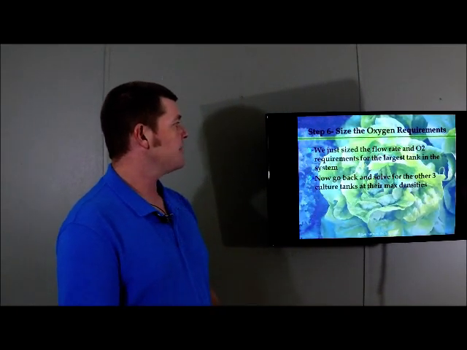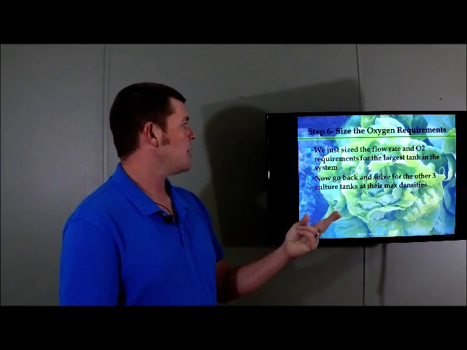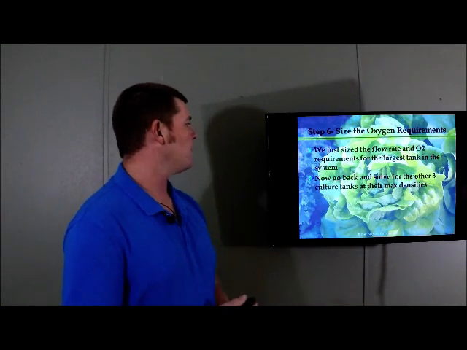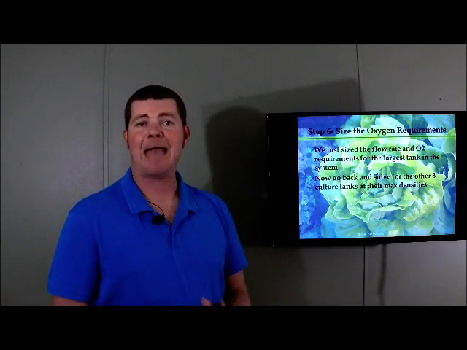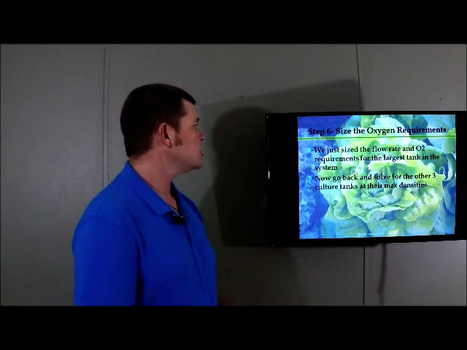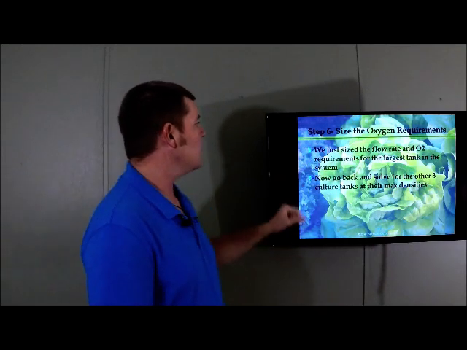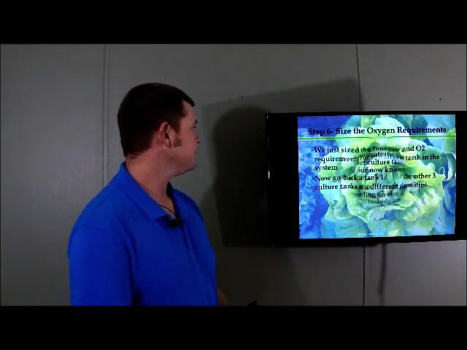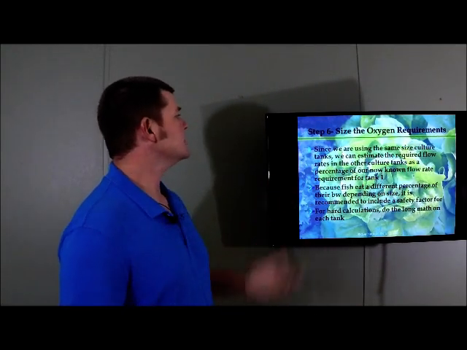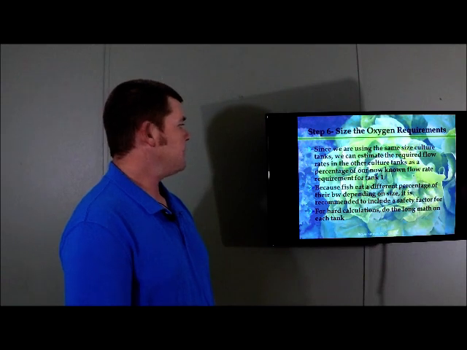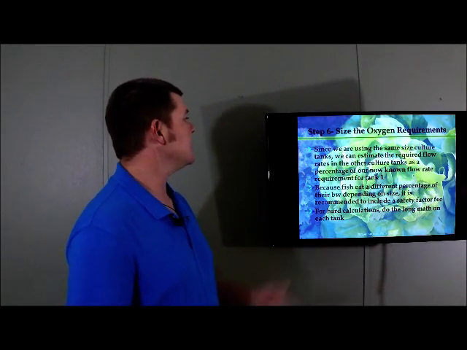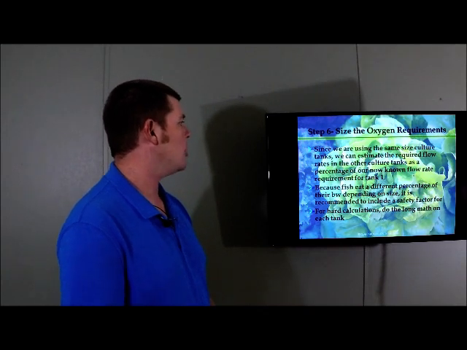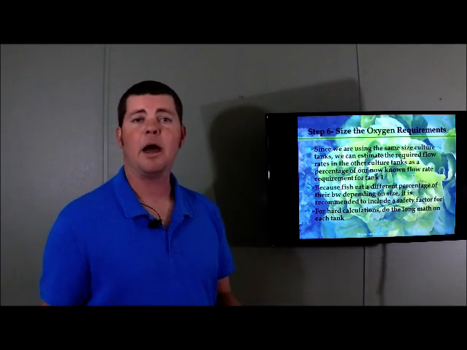We just sized the flow rate and the oxygen requirements for the largest tank in the system. Now, go back and solve for the other 3 culture tanks at their maximum densities, okay? I want you to solve the water flow rate and the oxygen requirement for the other 3 tanks. Since we are using the same size culture tanks, they're all 5,000 gallons, we can estimate the required flow rates in the other culture tanks as a percentage of our now known flow rate requirement for tank 1.